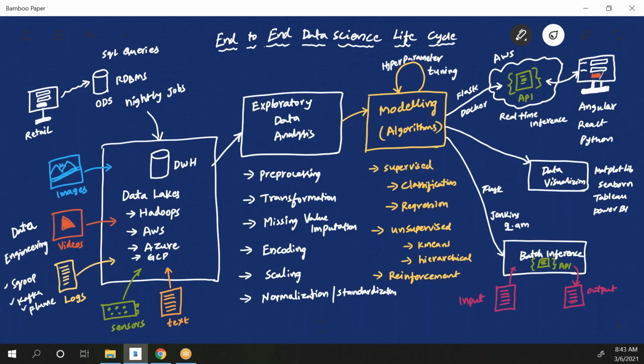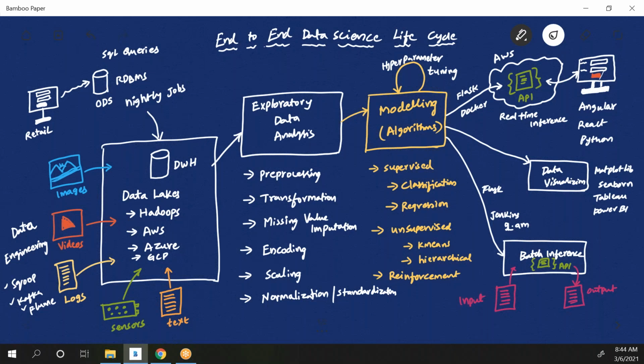So overall, what we are trying to see is this end-to-end data lifecycle. We started by understanding how it really began in the earlier sense, where RDBMSs were used for doing all these data operations. Then came the nightly jobs, then came the data warehousing solutions, then came the data lakes, where all the data is dumped into the systems. So we would need a lot of people expertise here, which will enable doing data operations, transformations, data ingestions, and other things.